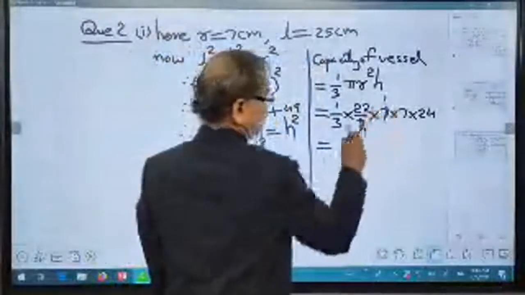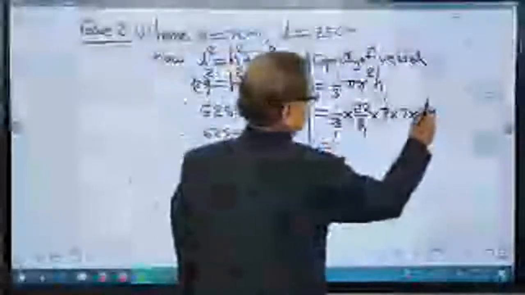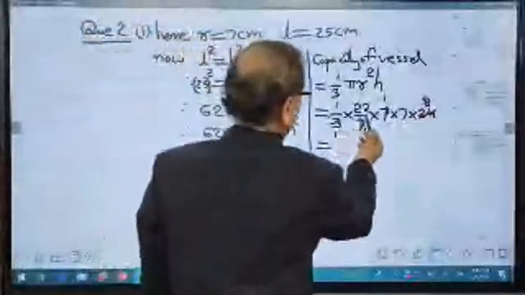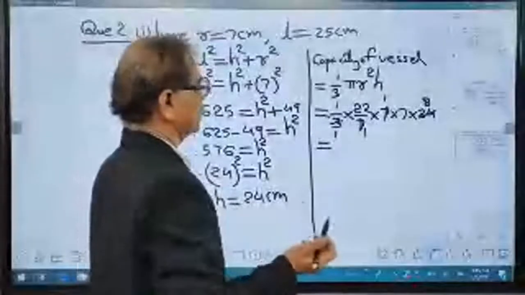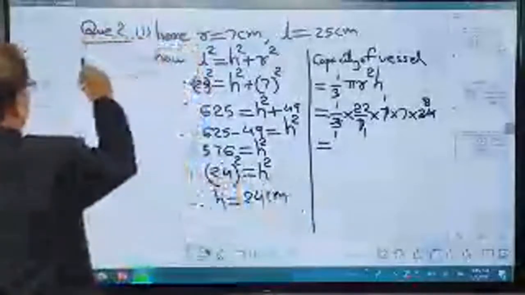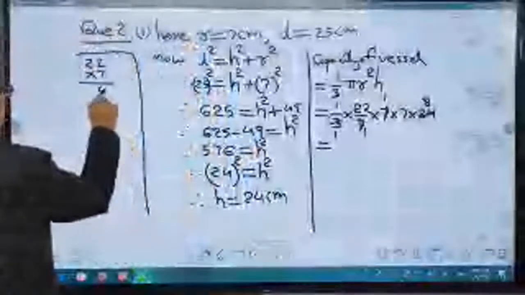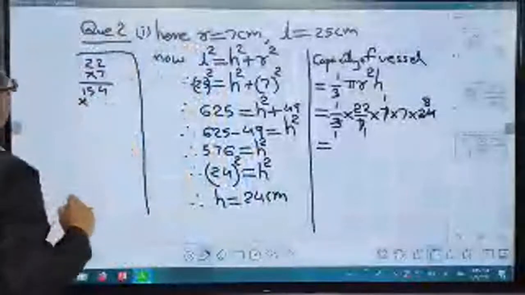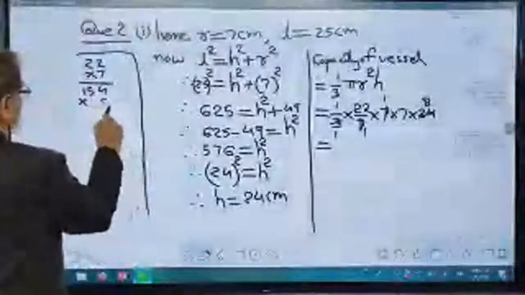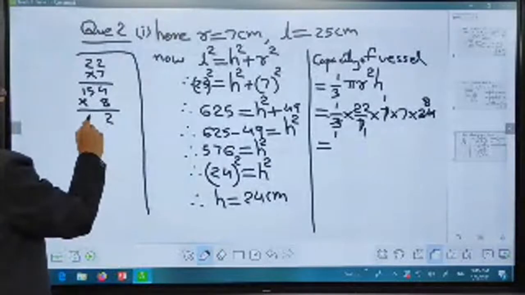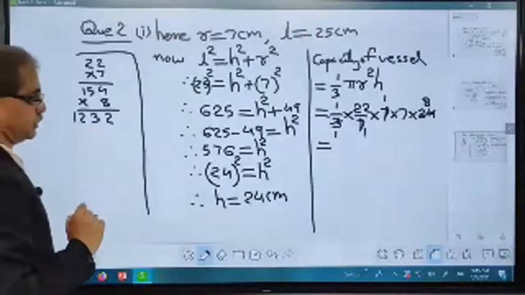You know very well, 7 ones and 7 ones get reduced, and 3 eights are 24, that is how these numbers get reduced. What is left with us is now 22 into 7 into 8. That is our rough work. Those who are not able to do it, or don't have confidence, do the rough work separately. 22 multiplied by 7 is 154. Again by 8 we have to multiply. 8 fours are 32, 3 carried over, and finally you have this much.